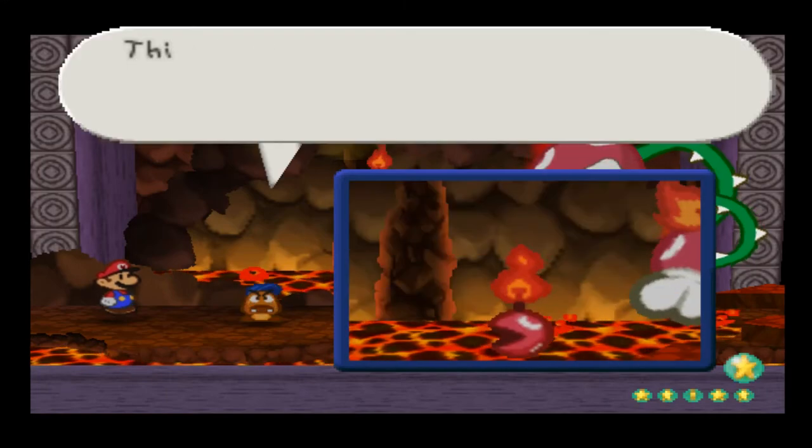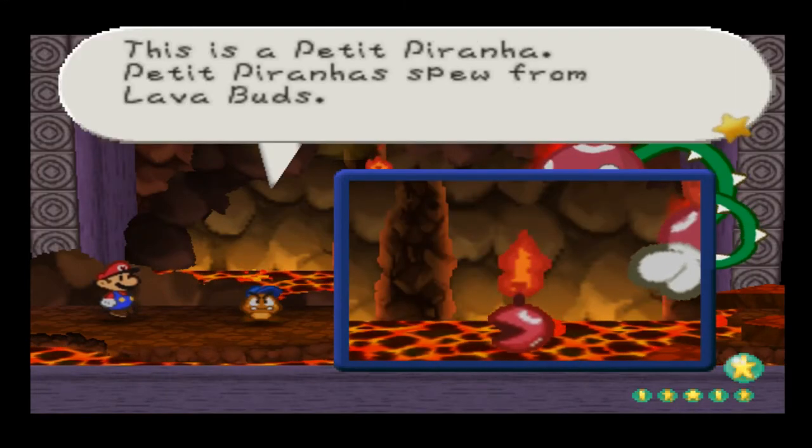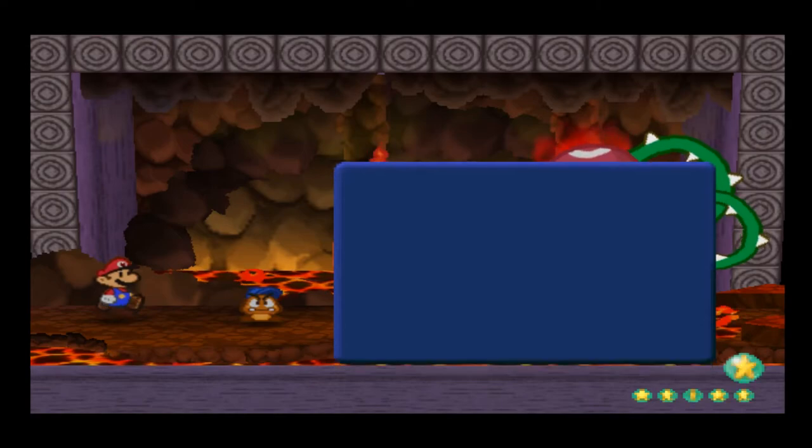Tattle on the Petite Piranha. This is a Petite Piranha, Petite Piranha spew from Lava Buds. These fiends do serious damage, so watch it.